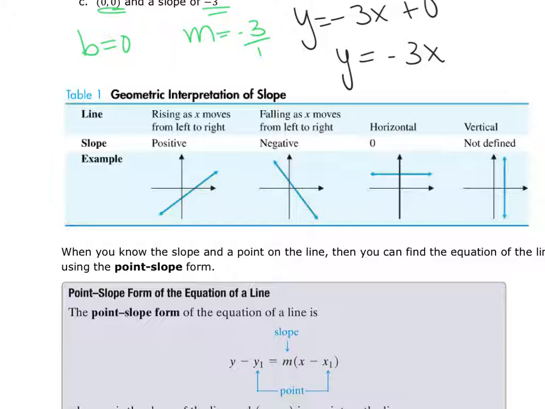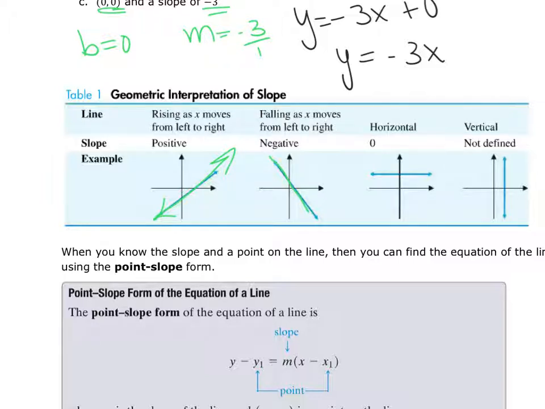If we take a look at what the slope is, whether it's positive, negative, 0, or not defined, if it is positive, as we read our graph from left to right, it increases. It's going up the hill. It's increasing. If your slope is negative as you read your graph from left to right, it is decreasing, and it's a negative slope. Let's say it's going down the hill.